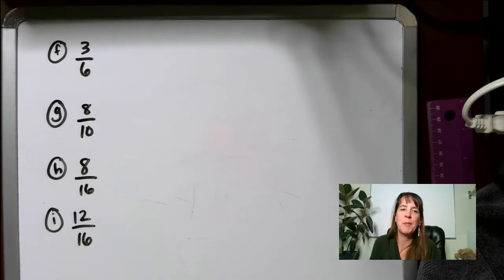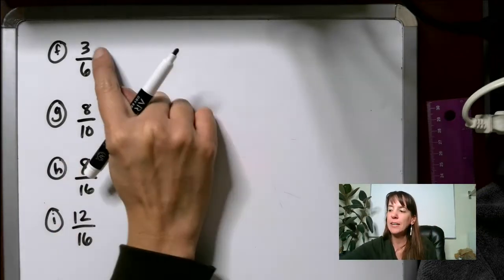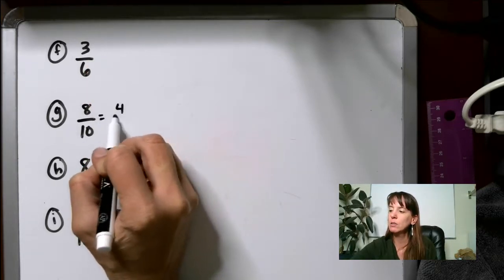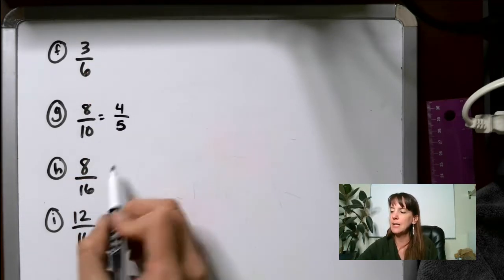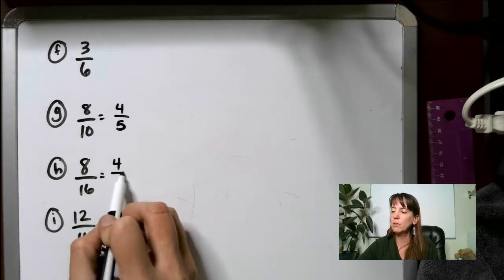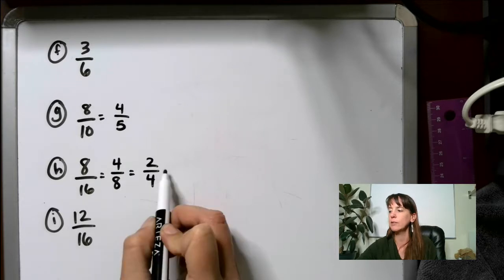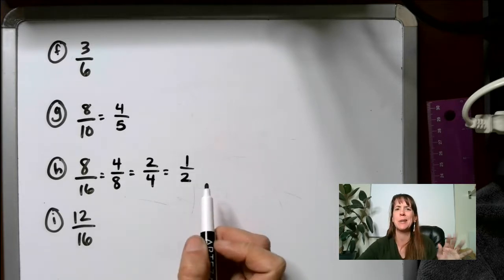Okay, so I figured using the pause button so you don't have to watch me record or write everything down would be good. So we're going to reduce these fractions, okay? Remember, 2, 3, 5. 2 I can't do here, right? I can do it here, looking at this one. Cut those in half, I get 4 over 5, right? Cut these in half, I get 4 over 8. Oh, I can cut those in half again. 2 over 4. Cut those in half again. I get 1/2. Cut in half as many times as you need.